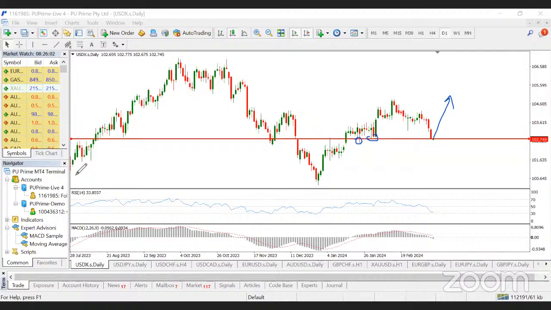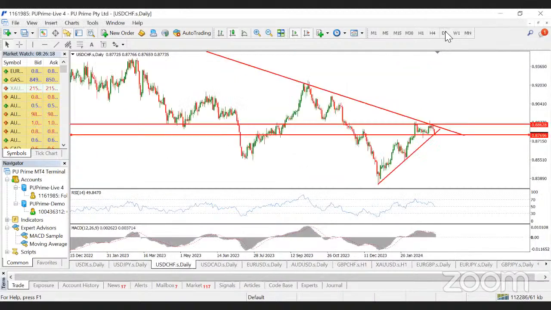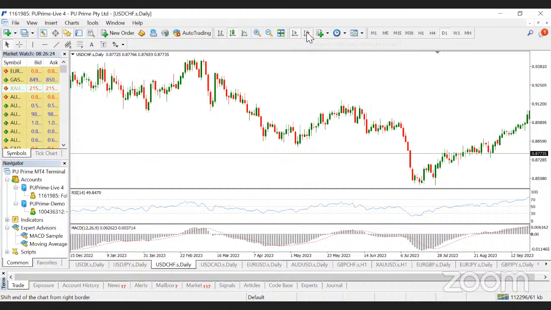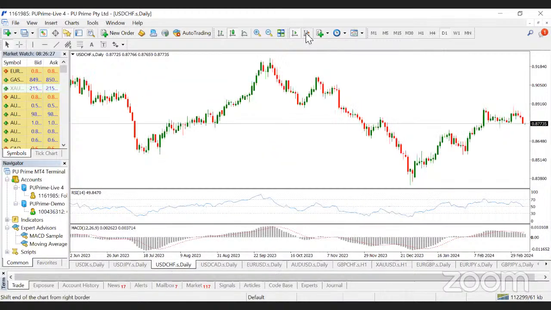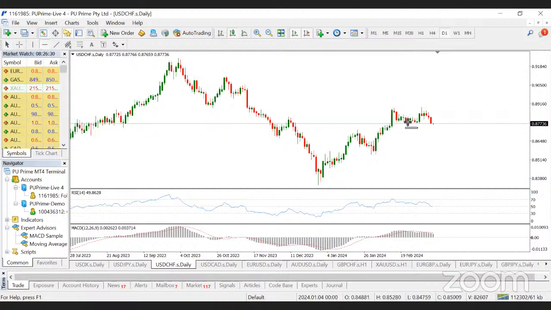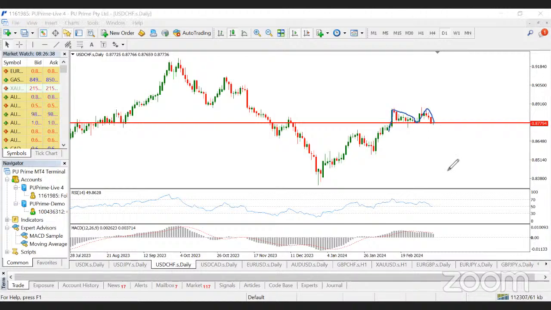Now, if that happens to the dollar index, let's check what could happen to the other dollar instruments. And with that, I will start with USDCHF. From our outlook at the beginning of the week, the USDCHF has an exactly similar structure to the dollar index. So this time around again, the USDCHF is also trading around a support level. Though from our earlier outlook in the week, we were seeing this as a likely double bottom pattern, which should lead to a bearish breakout. But currently price is at the neckline.